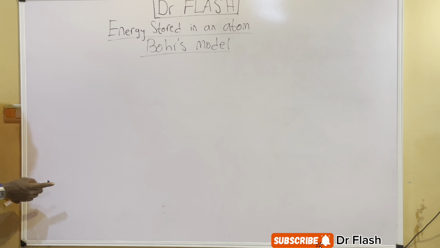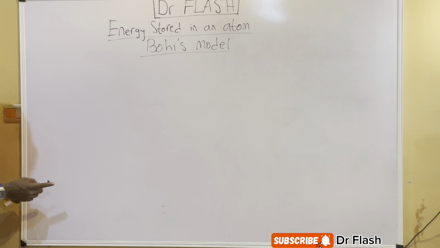Next, we're going to derive an equation for the energy. It is important to take note that the net energy is simply the sum of the potential and the kinetic energy. So the energy for an orbit n is equal to the kinetic energy plus the potential energy. If we can find a formula for the kinetic energy and for the potential energy, then when we sum them, we get the net energy for a particular orbit n in the atom. Now, how do we solve for the kinetic energy?